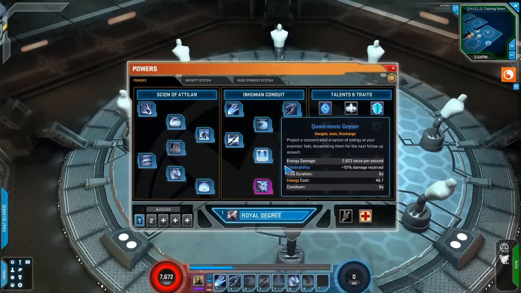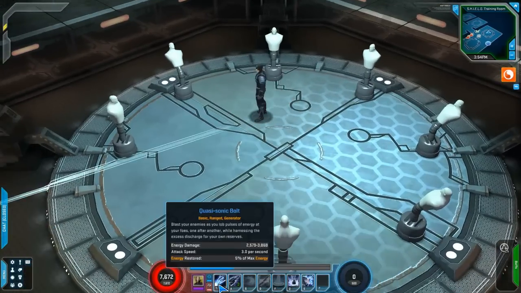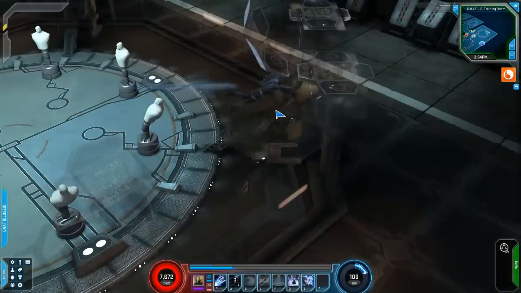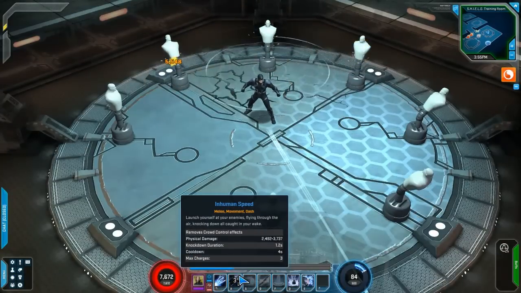Next, we have Inhuman Conduit. This is where you're going to find a lot of the powers that you're probably going to be using as the majority of your kit. So first, we have our basic range generator, Quasi-Sonic Bolt, energy damage, medium attack speed, restores 5% of your energy. Next, we have Inhuman Speed, which is your dash, typical dash stuff, physical damage, knockdown, all kinds of stuff. That is part of Quake.